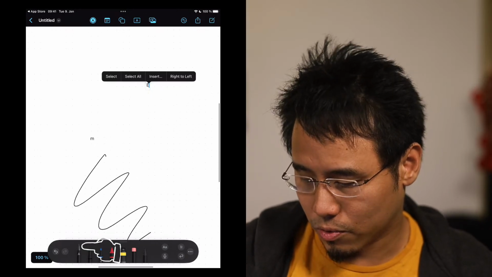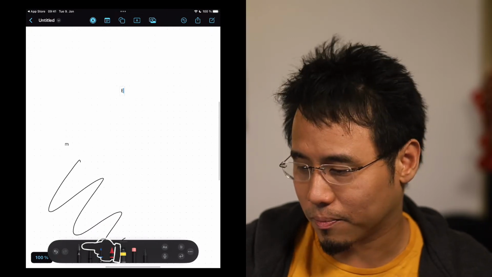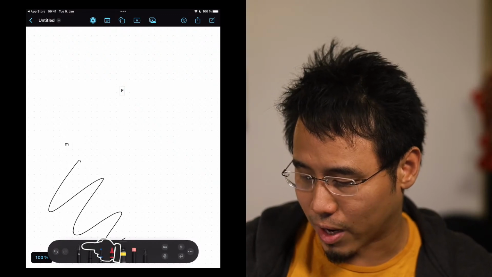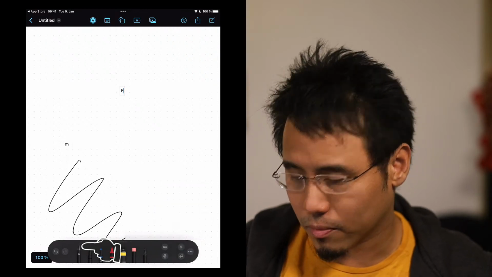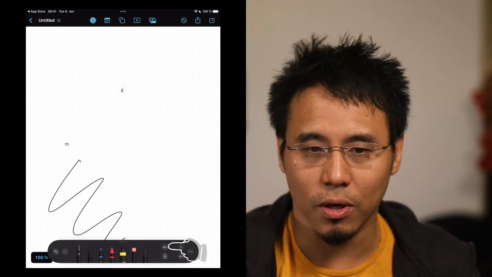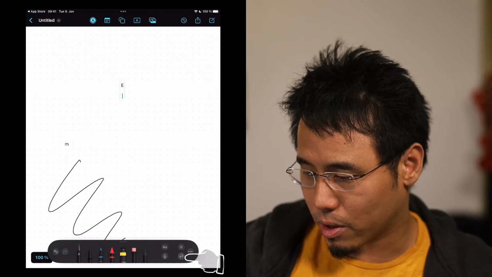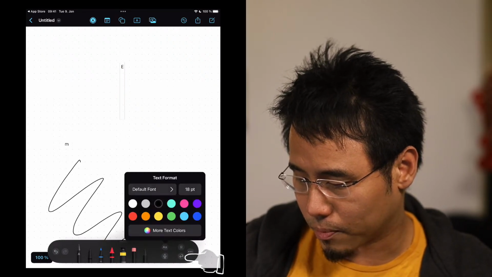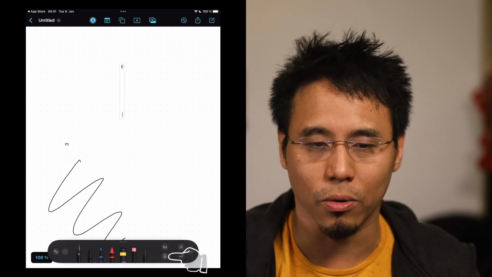Sorry, somehow it's moving the whole canvas. So we have to turn that off. All right, so I could actually type on my keyboard. I don't have a keyboard connected, but you could type by pressing this button down here. You can also do an undo with this, so that's probably undo. Let's undo everything. No, that's enter, sorry. These are the text sizes, and over here you can also take audio notes. Let's try that out.